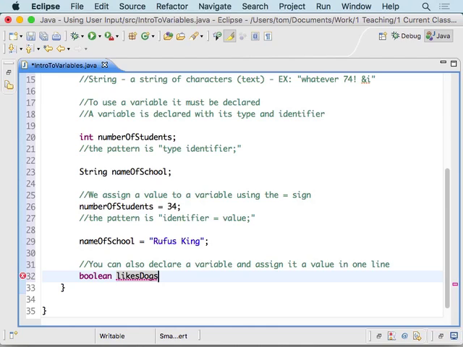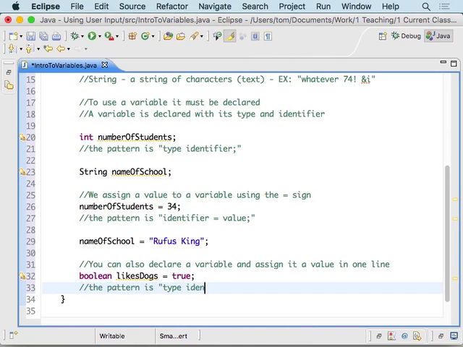So that's declaring a variable that's of type Boolean called likes dogs, and then set it equal to some value. So for me, that's true. All right. So then you guys get kind of the pattern there, hopefully. Type, identifier, assigned to some value, and then a semicolon.